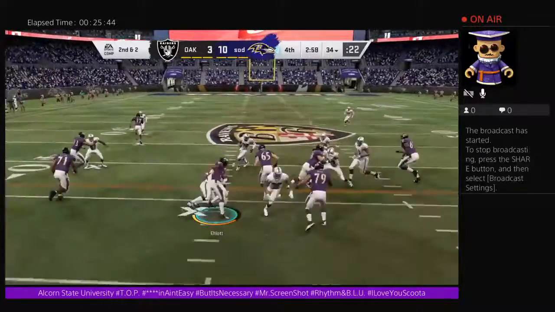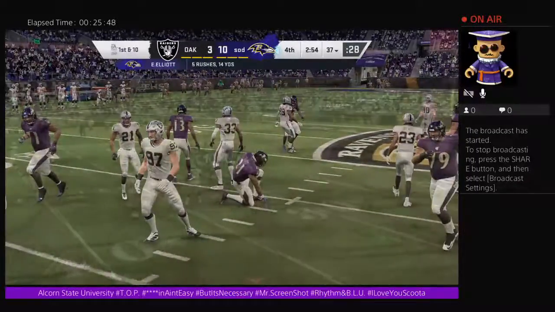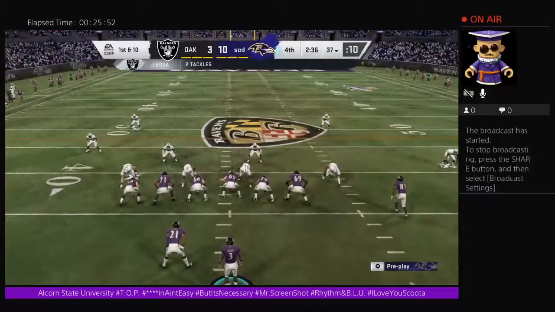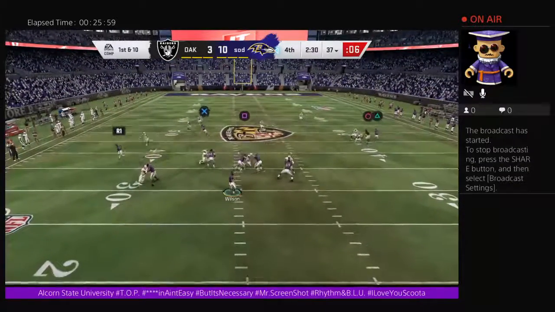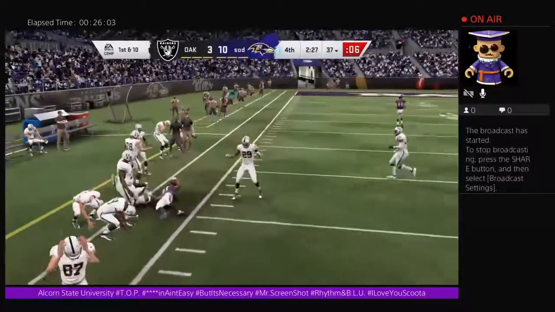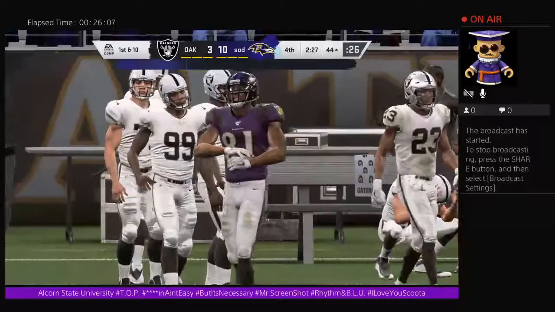On second down now, it's Elliott, and he'll be brought down right around the 37. They'll get 3 as the drive continues. It's a first down. Line of scrimmage, the 37 on 1st and 10. From the gun, it's Wilson. Throw left side complete. It's Holt. A big one there for the Ravens. It goes for 18.